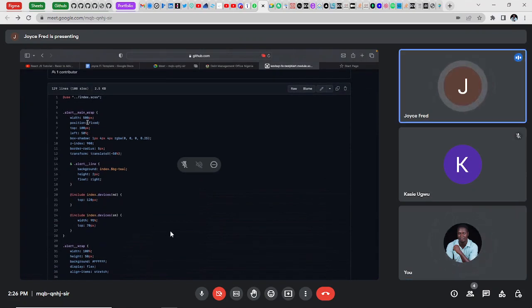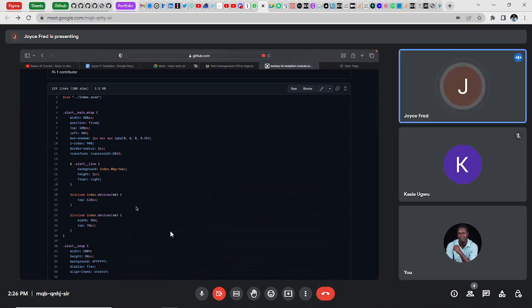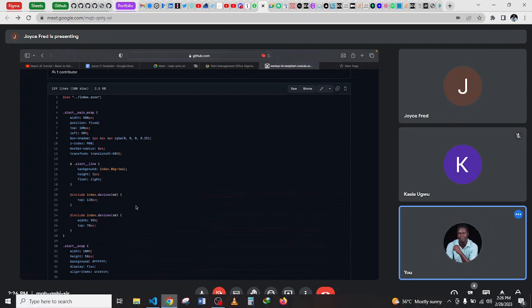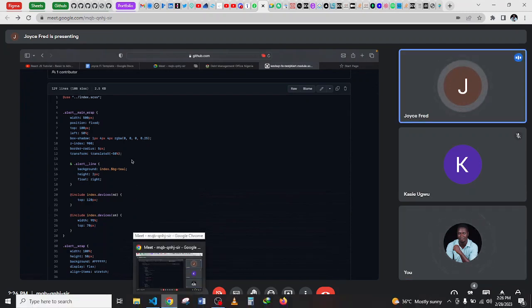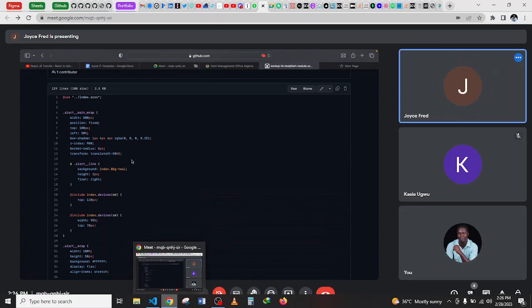So you can write the CSS separate. Yes, you can write CSS in React, in a separate file. But in our own case, we use Tailwind inside the code, because that's how Tailwind is used. It's like Bootstrap kind of thing.